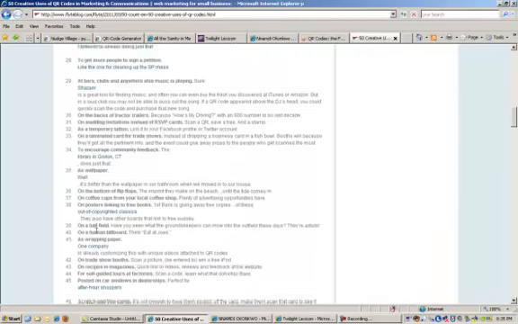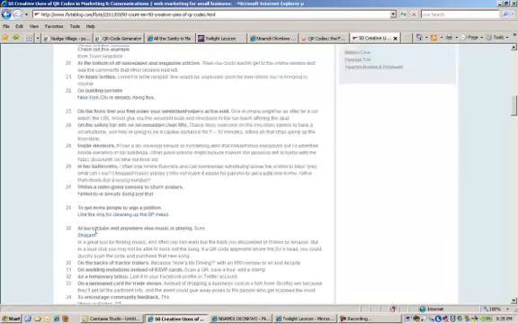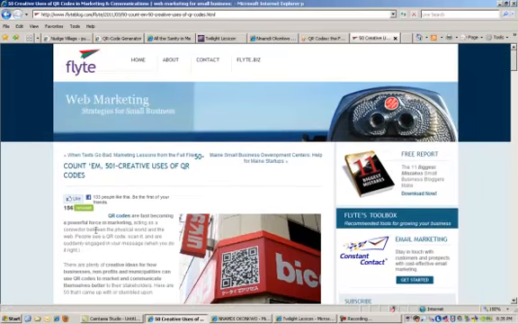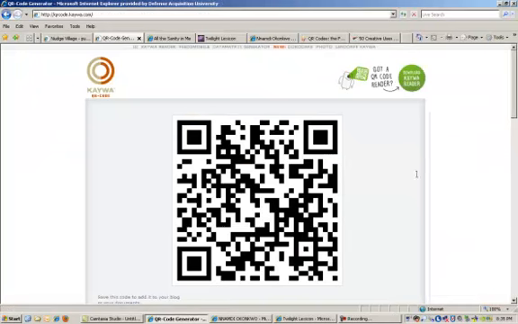So I just wanted to take a few minutes to show you there's lots of possibilities with this. It's easy, it's cheap, and there's no reason you can't start using it tomorrow. And so I encourage you to go onto Google, put in QR code generator. You can use this site or you can use another one. They're all going to be the same as far as the output is concerned.